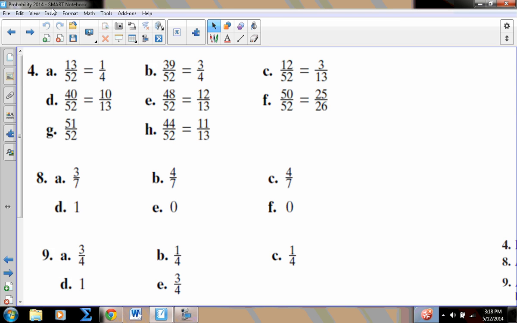I think what we're going to need to do today is if you would please just check your answers on this, circle anything that you missed. It would be nice if you had a question, if someone else in the class could explain it, that would be great. So look at 4, 8, and 9 right now. If you got one of them wrong, why don't you just raise your hand. The substitute can call on somebody maybe to help explain. If you have one wrong and no one knows how to explain it, please just circle it, and when I come back on Thursday, we'll start by going over this, okay?